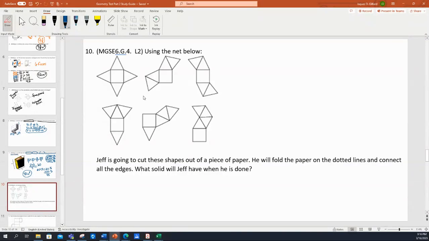Well, don't let them fool you. Look at the first one. Easy. It's a square in the middle, and there's triangles all around. So therefore, we know it's going to be a pyramid, and we know that there's one base at the bottom, so it's a square. So we're going to call that a square pyramid. And if you look at them, they're all the same. All he did was move it around. So Jeff, you're not fooling us. This is a square pyramid.